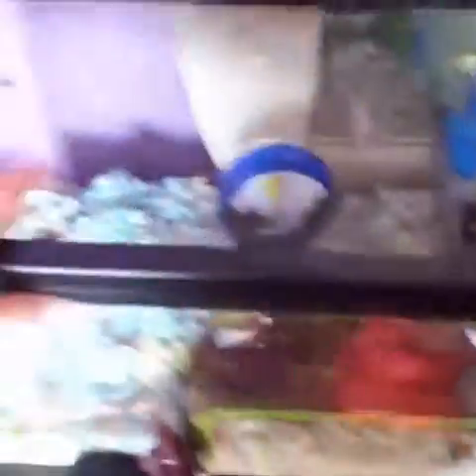Basically that's pretty much all you need to know on taking care of your dwarf hamster. Give it a lot of care. Make sure it has food, water, and a wheel — a wheel is a must-have, not optional. You also need places to hide, things they can run and play over, maybe some climbing space. Obviously bedding, because they're going to need to burrow and it's a lot comfier for them to sleep. And guys, you're going to need some ventilation. The tank is wired at the top. You need ventilation so your hamster can breathe, because you don't want your baby suffocating — even if they don't like you.